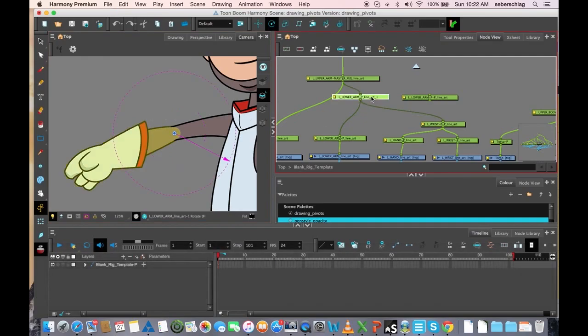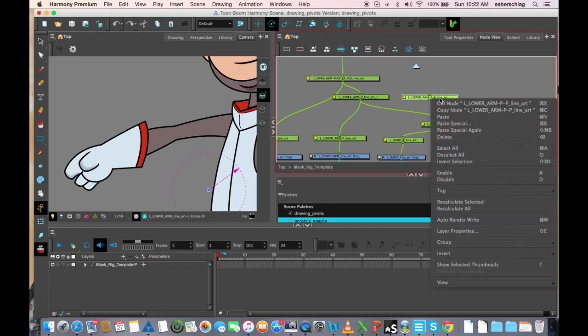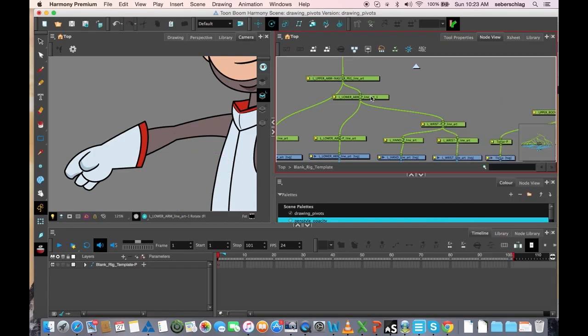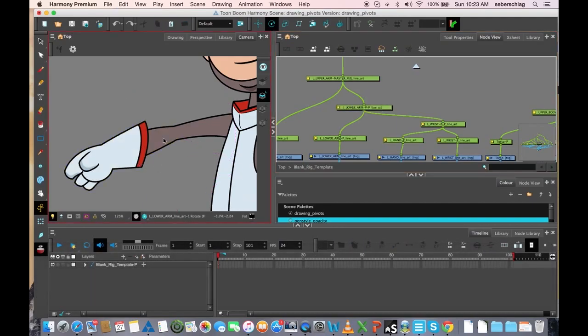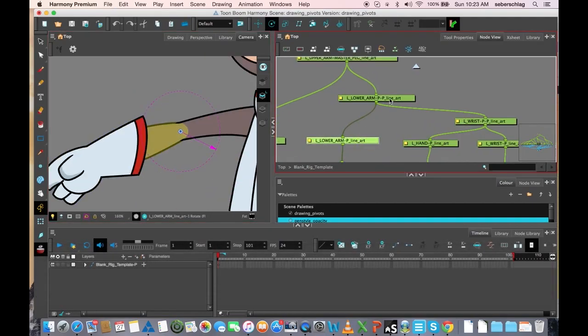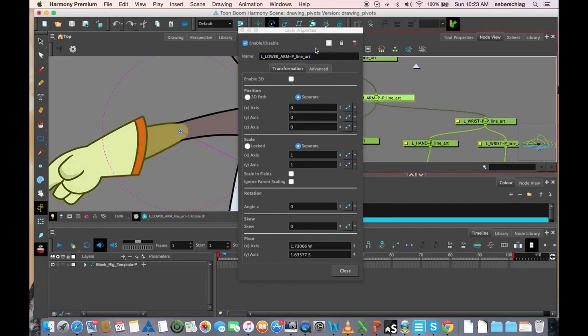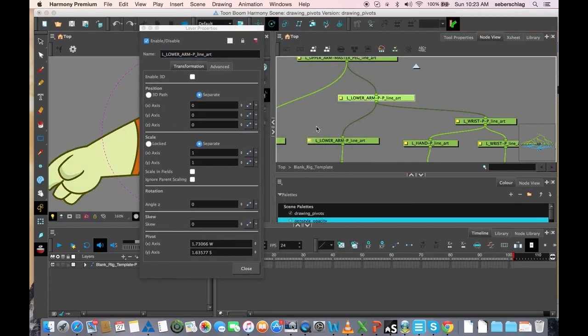Let me just see if I can sort of show you what I mean. No, it's kind of difficult because I'd have to do a whole bunch of copy and paste to see the problem. But you never want to copy and paste a peg. So let me just undo what we did there. You can highlight two pegs and move the pivot into position, or you can copy and paste the information from one to the other, but you can never copy and paste pegs.